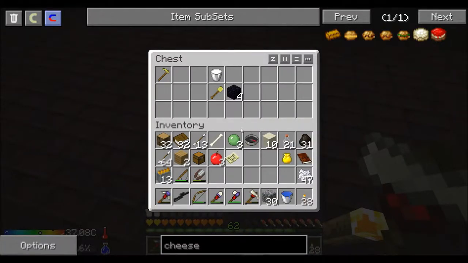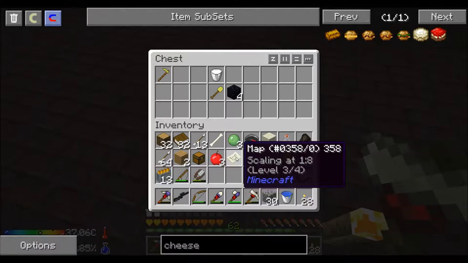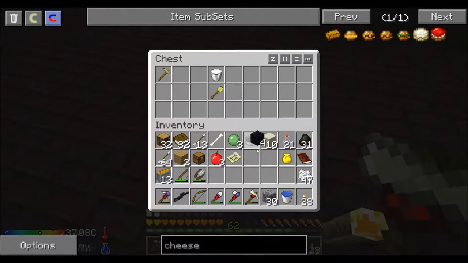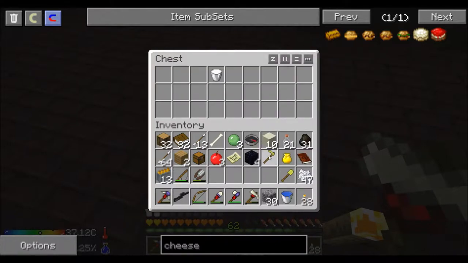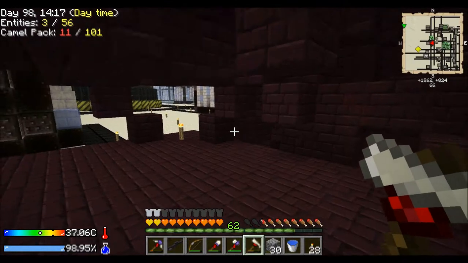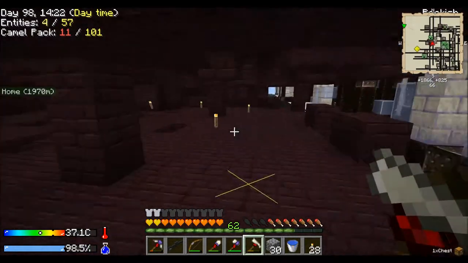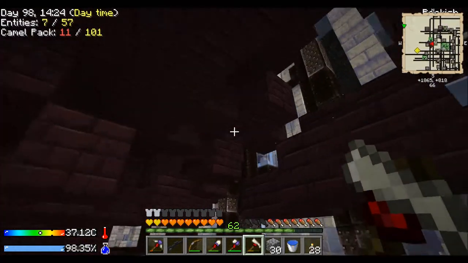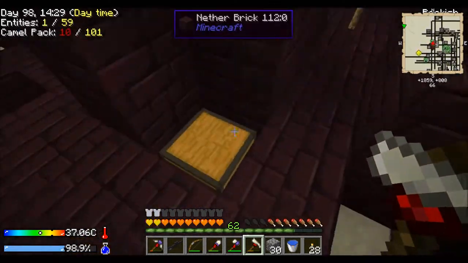A map? I wonder what to use the map for. Obsidian, that's nice. Okay, we can melt these. And a bucket of milk. Well, the bucket will come in handy, but we don't need the milk anymore. Nope, I beat you there, Skinner. Even though this thing isn't even supposed to be in the game.